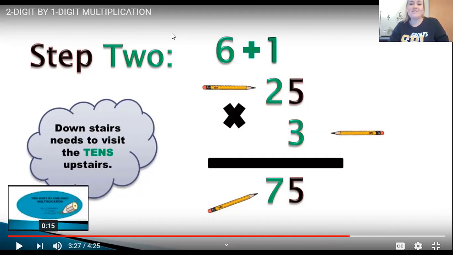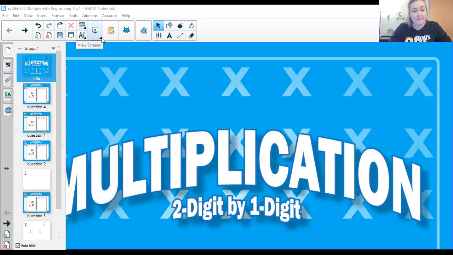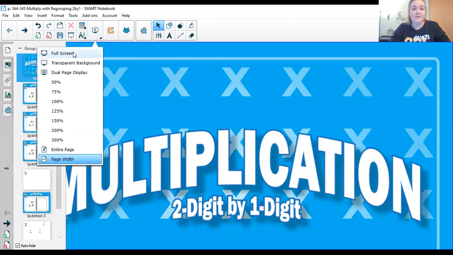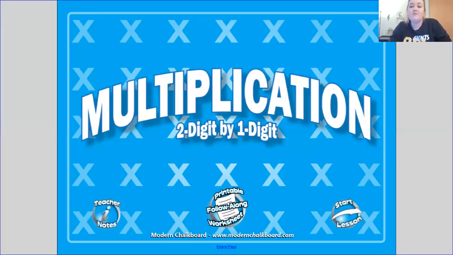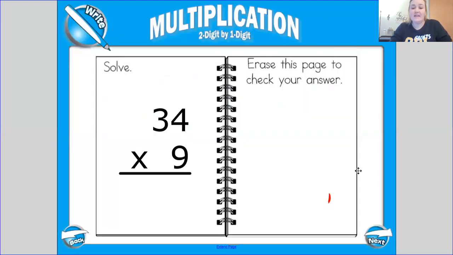Okay, so that kind of shows us slowly how we go about this. So we're going to try a few of these out on our own. If you have a piece of paper or a whiteboard or something around you, grab it right now and let's solve these ones together. I have a few 2-digit by 1-digit multiplication problems I want to walk you through to make sure we understand.